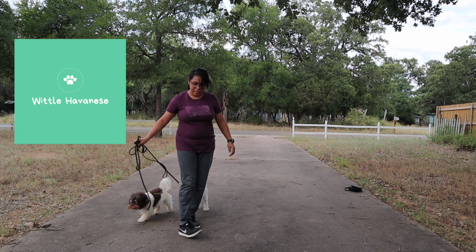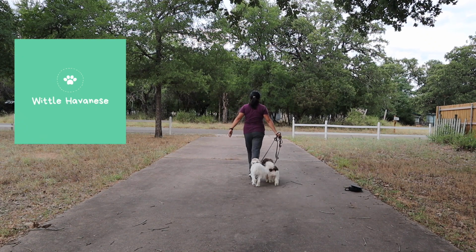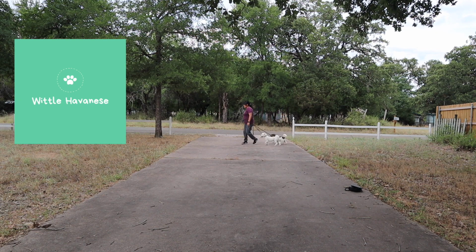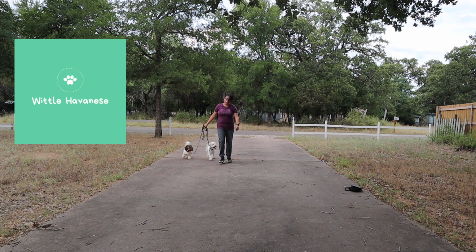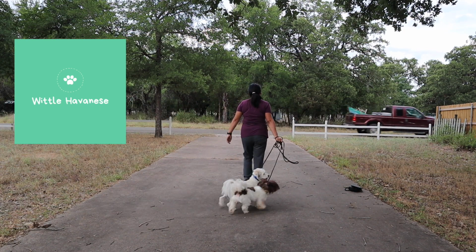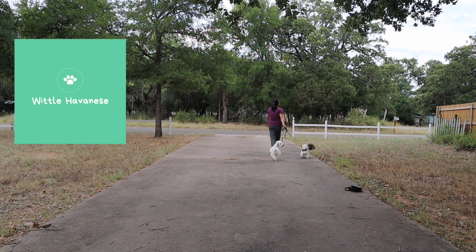So again, I'm just using some leash correction, so it's just a slight pull to the side that I want him to walk on. I prefer my right side. If it's your left side, you just pull that way. I just don't want him too close to my heels, and I want him to stay behind me and on that right side. So he does pretty well overall for the first time walking. You can see he gets distracted pretty easily, where Hugo is just content with wherever I'm leading him. He got a little distracted there, but it's easily corrected.